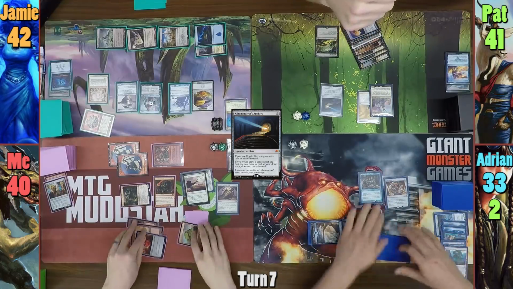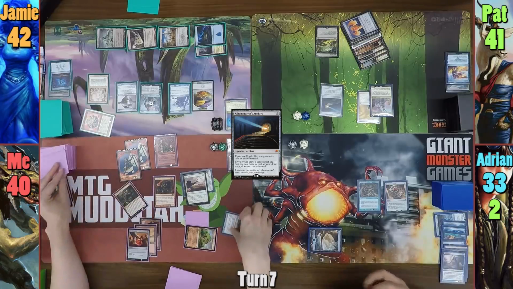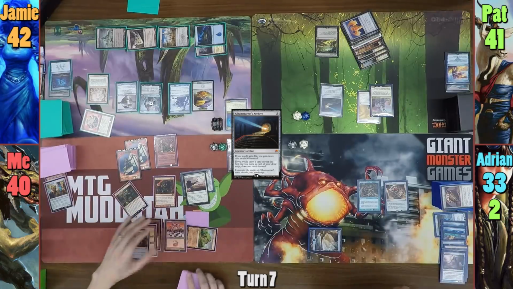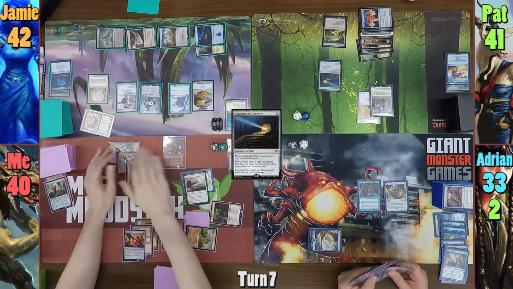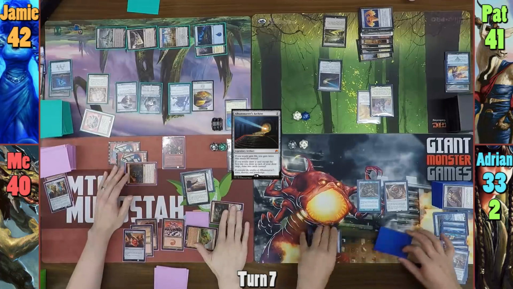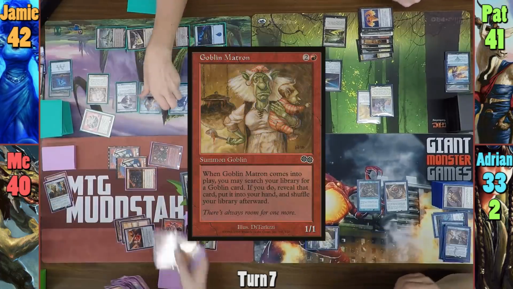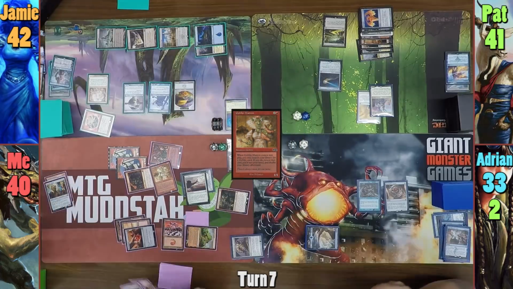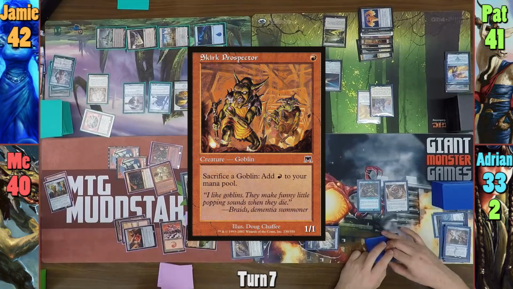I draw for my turn, and I activate the top, drawing a card and putting the top on top of Adrian's library. I play a mountain, and I move to combat. 2 tokens and the Chieftain go to Tezzeret, while Grenzo once again finds his way to Adrian. With no blockers declared, I activate the Mog Catcher to go and find Goblin Matron, putting her onto the field. The Matron trigger allows me to go find another goblin, and I put Skirk Prospector to my hand.